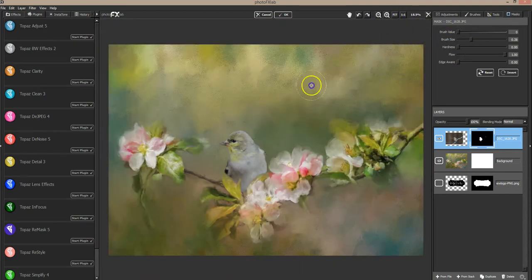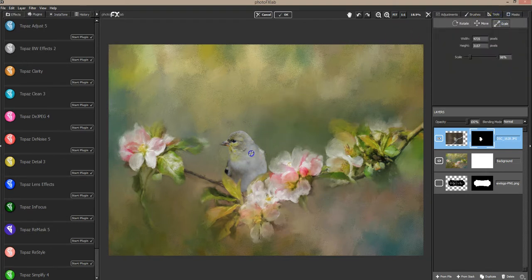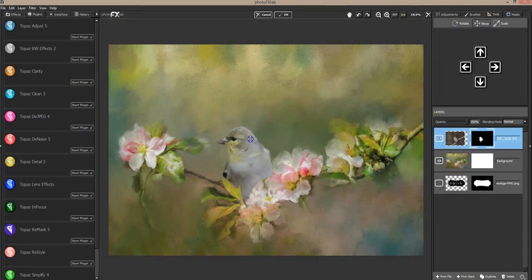I have a large area somewhere up in here. There, got rid of it. I'm going to bring back the beak a little bit more because I messed that up, and come back in around the edges a little more carefully. There we go. Now, other than denoise, I haven't done any other color adjustments on this bird, and I'm thinking of what adjustments I might want to make. I'm thinking I might want to make him just a tad bit larger, which is going to require more masking in here.